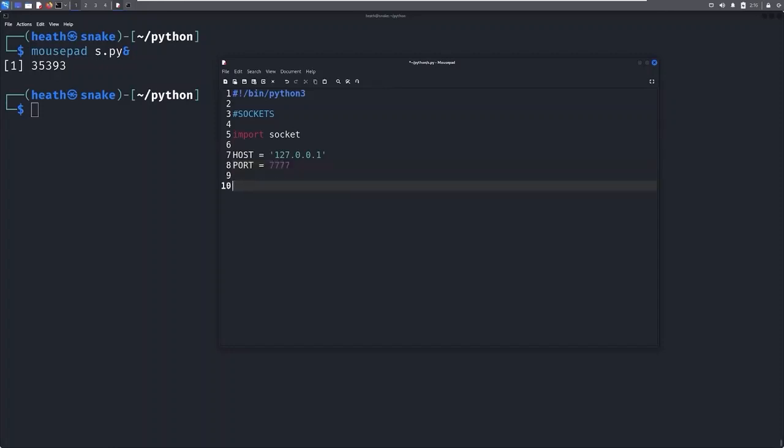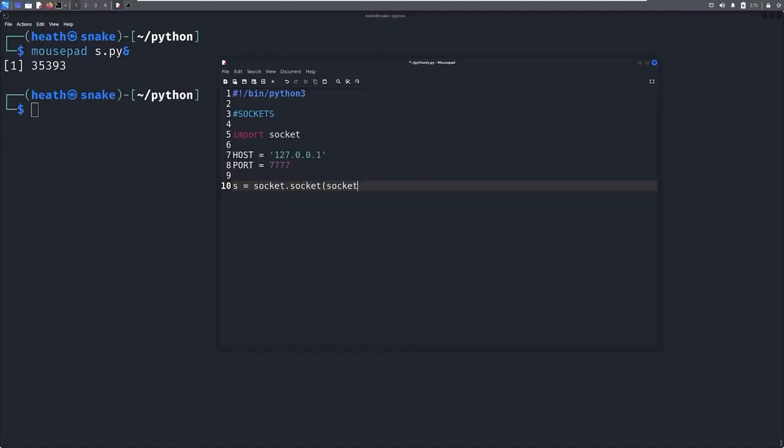So what I'm going to tell this to do is reach out to this host, which is just going to be us for this example, and this port. I want to make a connection on this port. Now, I'm going to give a variable of s, and this is going to be a very long statement. So if you say socket.socket, I'm going to type this out and then I'm going to explain everything, okay?